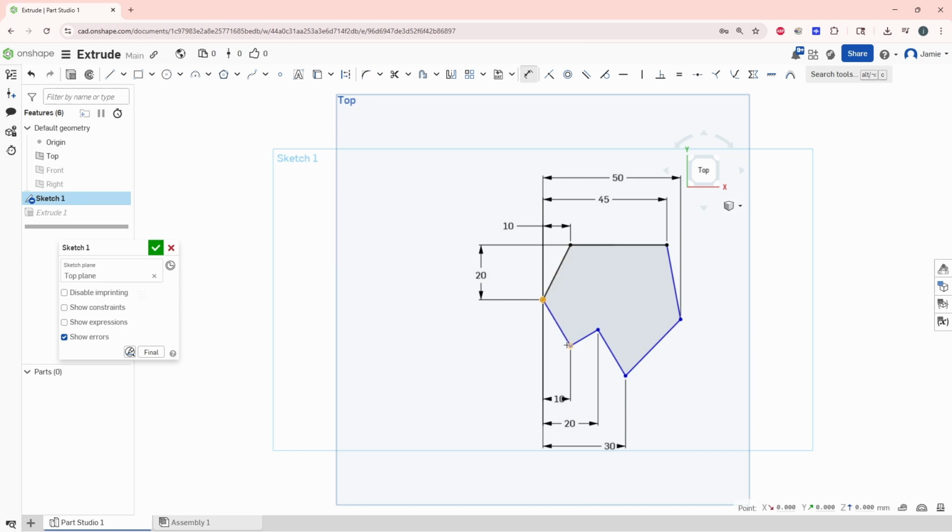So if we want to fully constrain the rest of this, we need to click down here. Let's change it to 15. Now we need to fully constrain these two pieces. So here to here, and we can pull that over and make that like 8. And now we know it's fully constrained, okay?